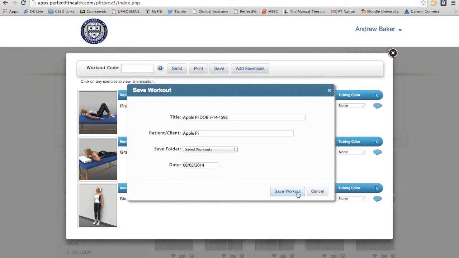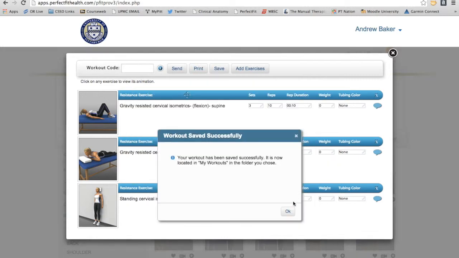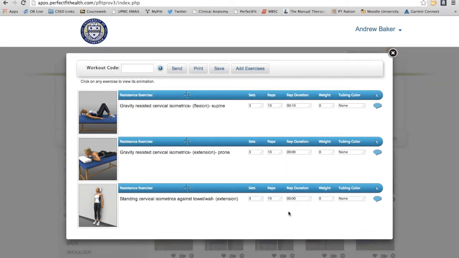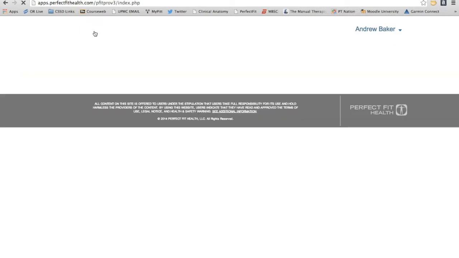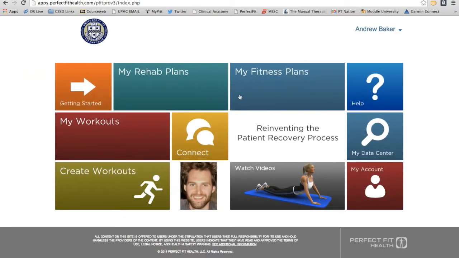So we'll X that out. We can navigate back to the main page. I believe for UPMC you'll have a UPMC logo here in the top left. I'm using the University of Pittsburgh version of this website, so I can just navigate back to my main menu by clicking on the icon of the crest for University of Pittsburgh. And now, in order to open an existing workout, you would want to click on the My Workouts tile.